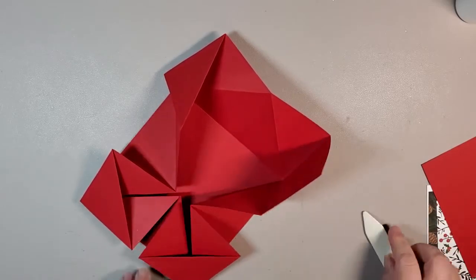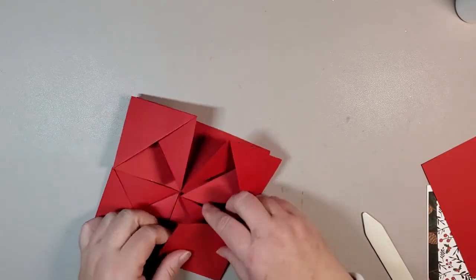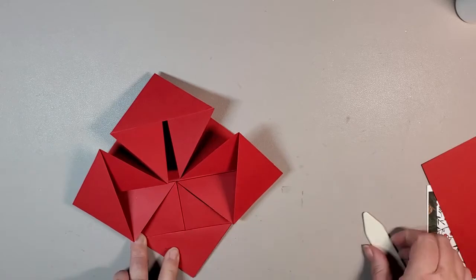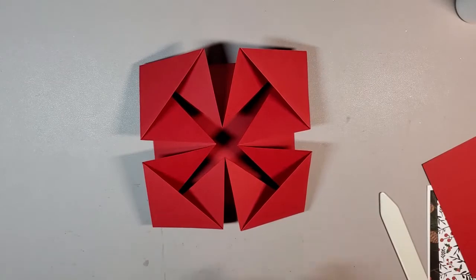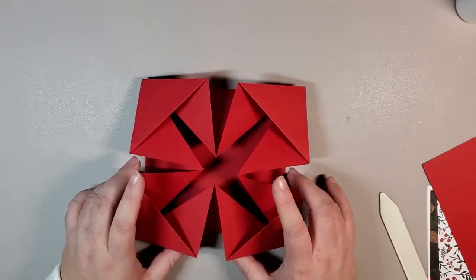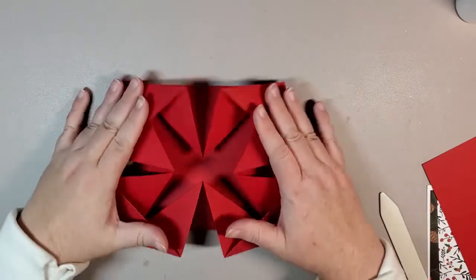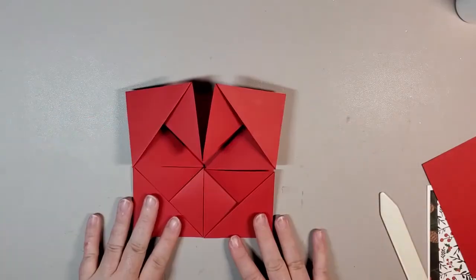You do want your lines to be nice and crisp. And then the very last one is pretty easy to do. There we go. And isn't that easy? I mean, seriously. It's just take your time. Sometimes it has taken me a couple of the 12 by 12s to kind of master it, but it really, and even then, nothing is going to be 100% perfect. You'll get it as close as you possibly can.